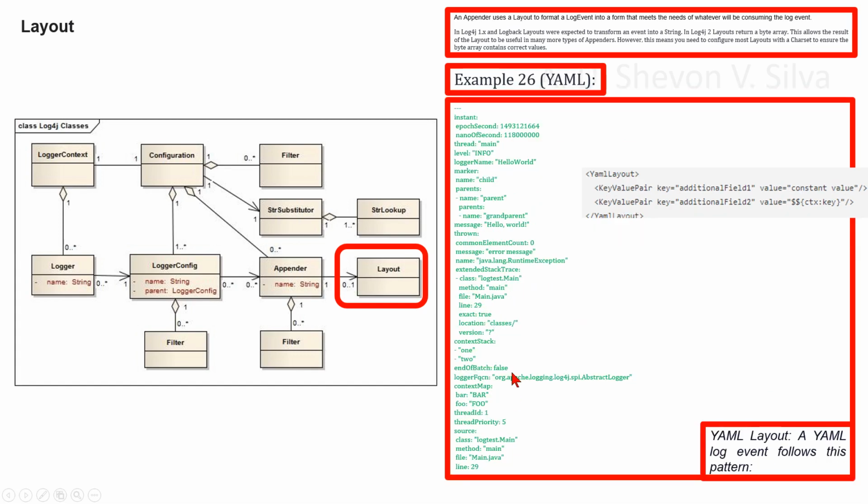Now we are considering YAML layout. A YAML log event follows this pattern. It appends a series of YAML events as a string serialized as bytes.